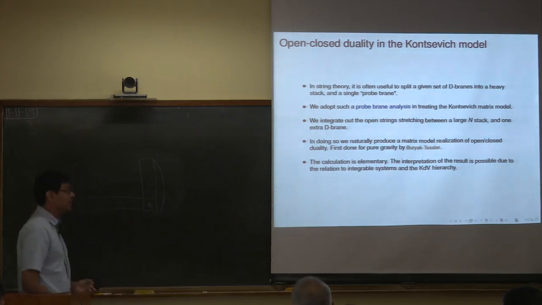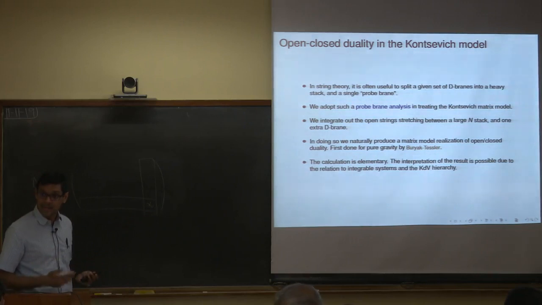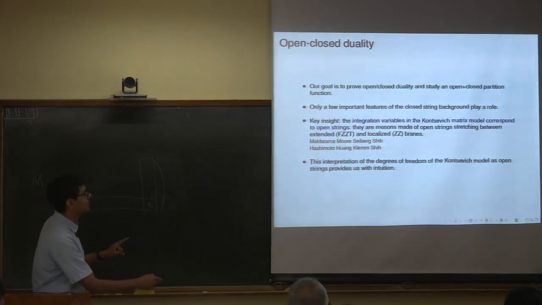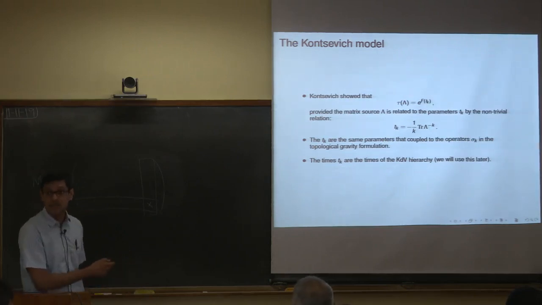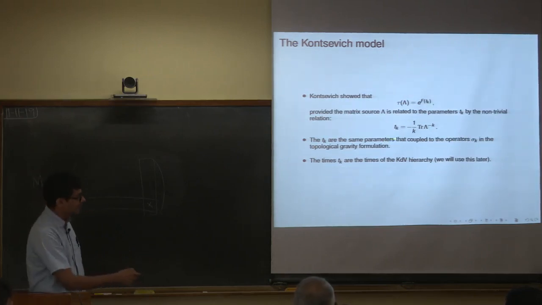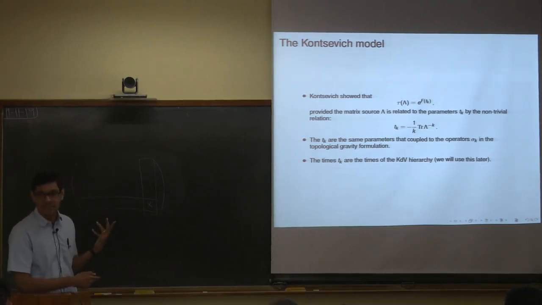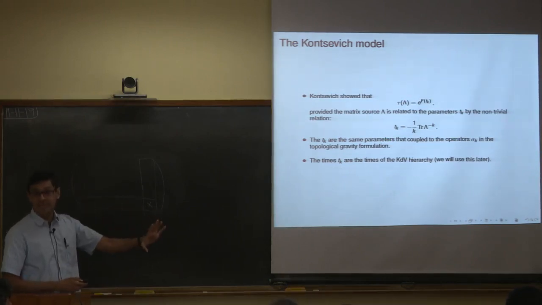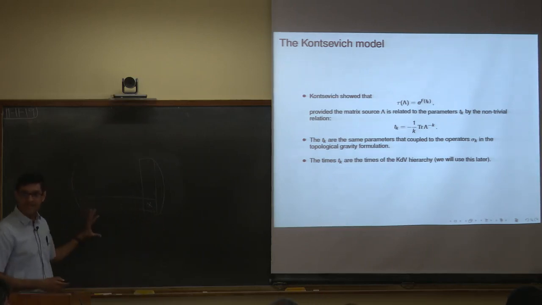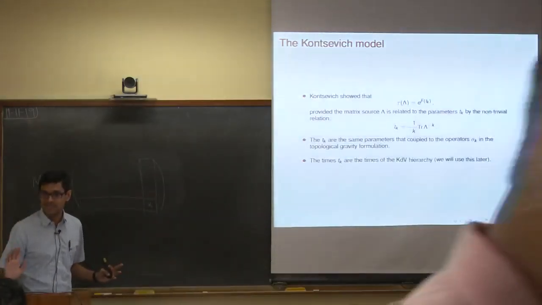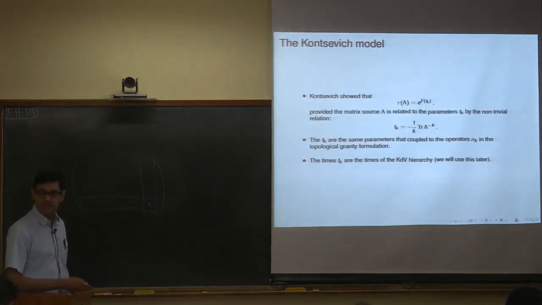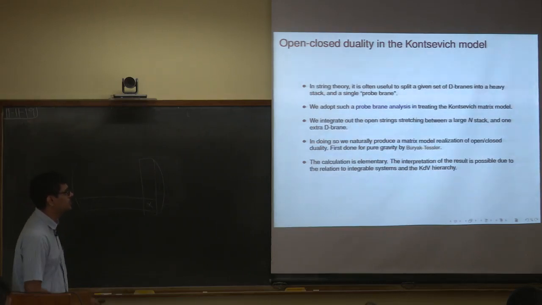No, that's a good question. In principle, the analysis is true at finite n, but can I go back a few slides? Sorry, I hate doing this. You see, all times are independent in the topological gravity. So it only makes sense strictly in the large n limit of the matrix. It's only in the large n limit that all traces become independent. So although you can do the analysis at finite n, if you turn on a subset of times, you have to have the matrix bigger than that at least. That much is clear. Thanks, that was a good point.